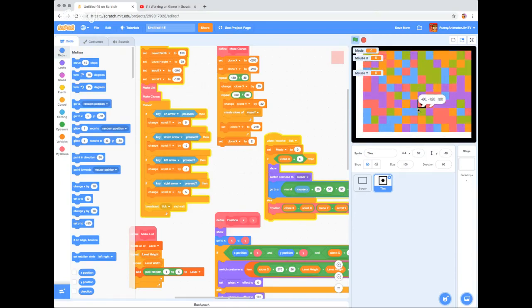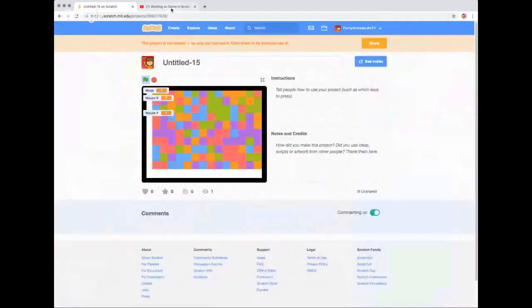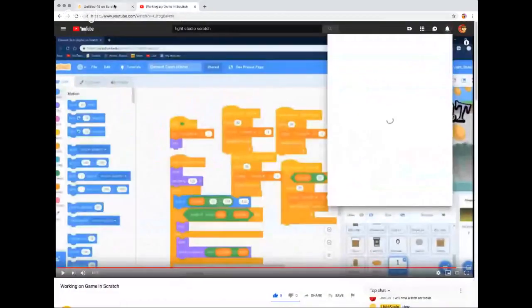But it's switching over too fast. What if I go 0? And that seems fine. Well, no, this is just a randomly generated list right now.